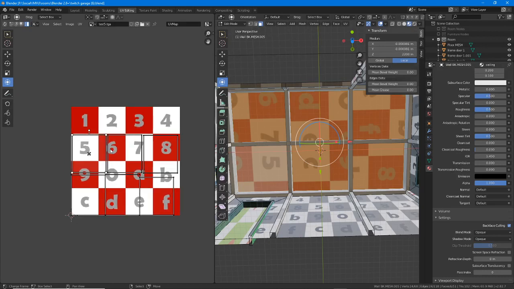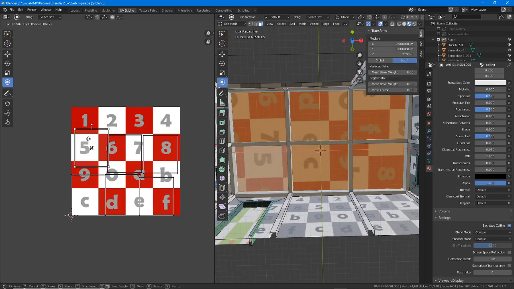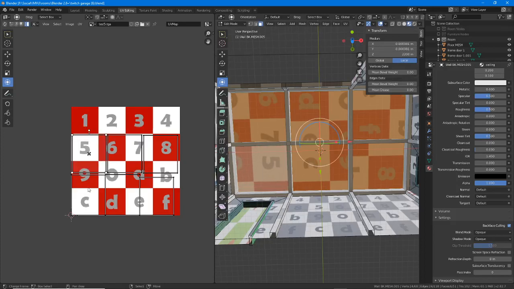So we have to do a bit of organizing here. So that's the middle. No, that's the bottom. That's the middle. That's the top.